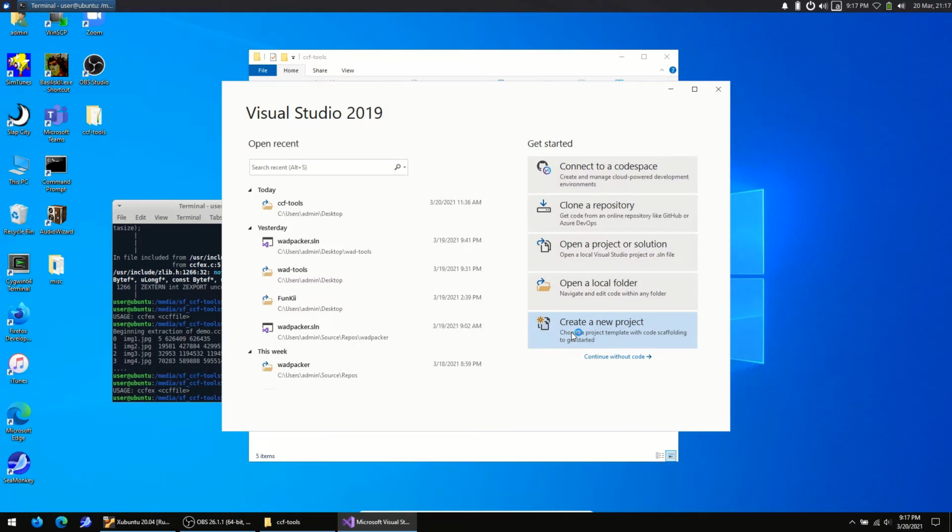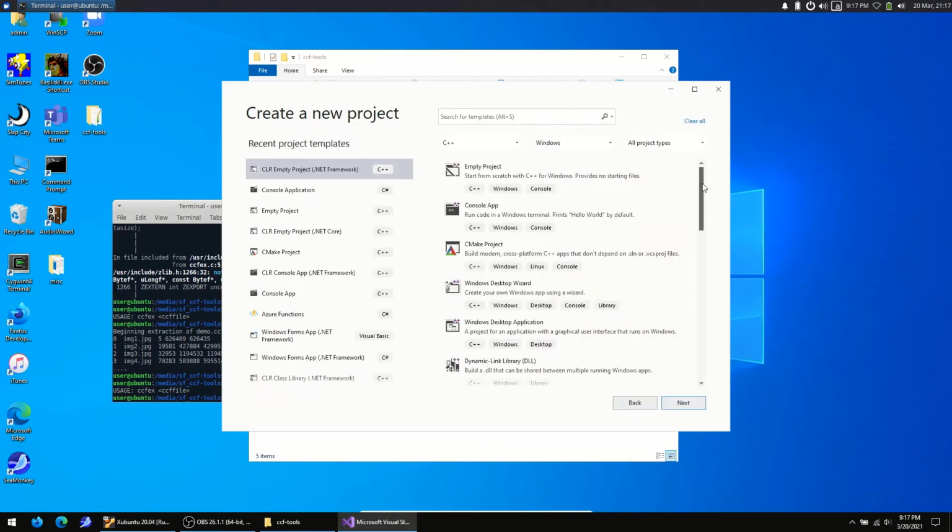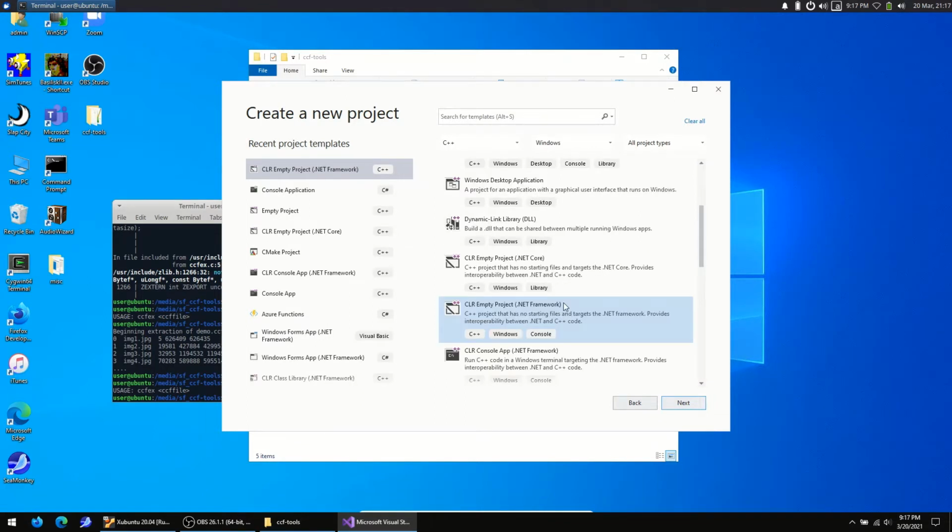So I'm going to create this project, probably easiest to start out by putting it in a new folder. Find CLR empty project, and you can choose either .NET Framework or .NET Core depending on what fits your needs. .NET Core is probably going to be the better choice going forward. That's where the new features are going to arrive. But in this case, I know .NET Framework 4.7 works, and it's already installed on people's computers. But yeah, you can make your own decision about that. I'll call this project, and solution will be called, let's just do the extractor for the purposes of this video.